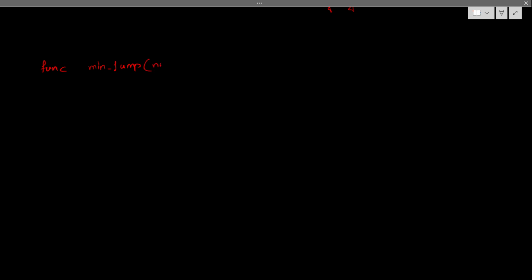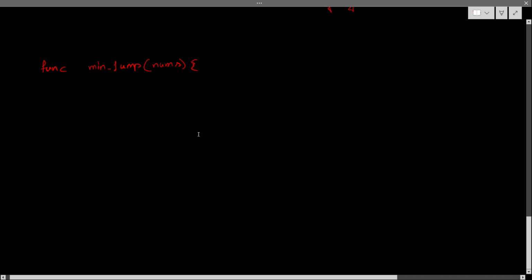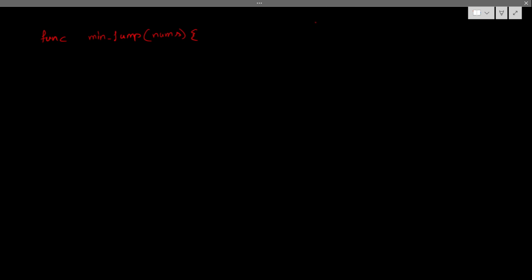Nums array is passed. Okay, so let's start the pseudocode. Very first step, usually I calculate n, the length of the array. So n equals nums dot length.